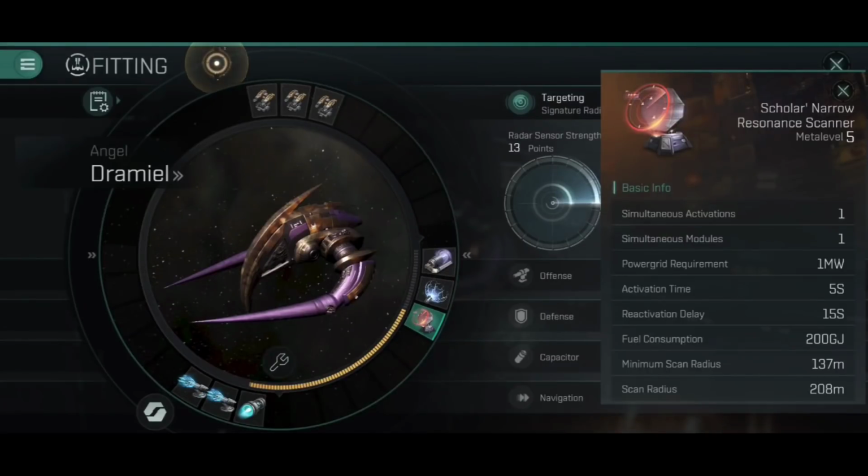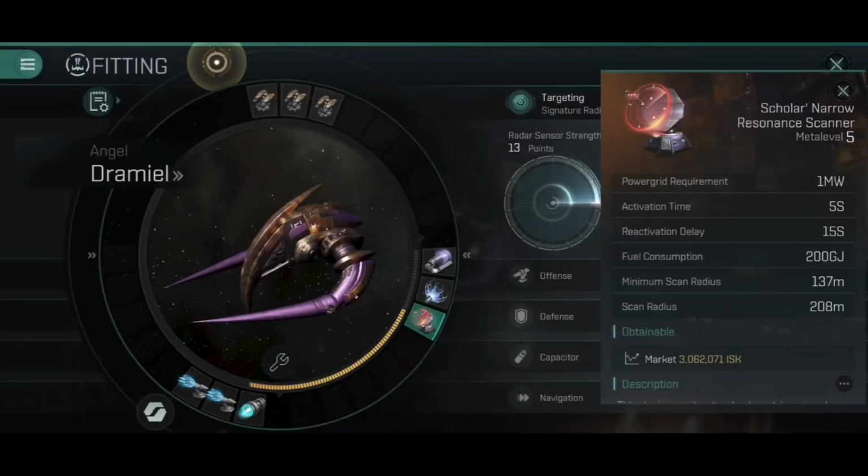If your ship has a larger source radius than 137 meters, this scanner can find you. Next up then is the scan radius. This is a similar stat, but it has a different meaning. The scan radius is the maximum size of ship that will get a notification when I scan it. So if I'm scanning a ship that is 138 meters or larger, I can scan it. That's important. Anything smaller than 137 meters will not show up on my scanner, thanks to the minimum scan radius.